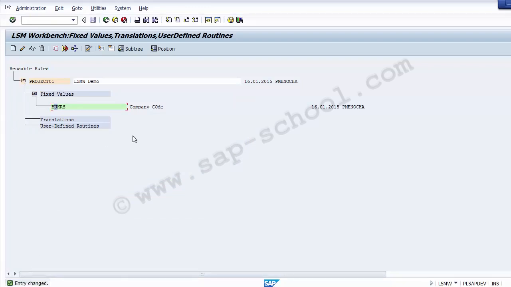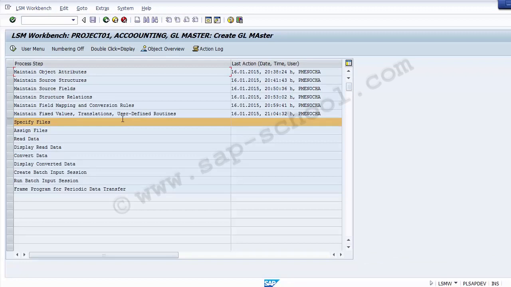Once it has been continued, now we can go and save it. So this is how we have defined it, and once you have assigned the value to the company code, we can go back. Once you move back to the steps, you can find that we have moved again to the next step. So we have completed the first 6 steps as of now. Maintain object attributes, where we completed the recording and all, and then maintain source structure, where we define the sources, and maintain source field, where we define the table where we took all the source fields with the description and the type of data it will be and what will be the length of that.